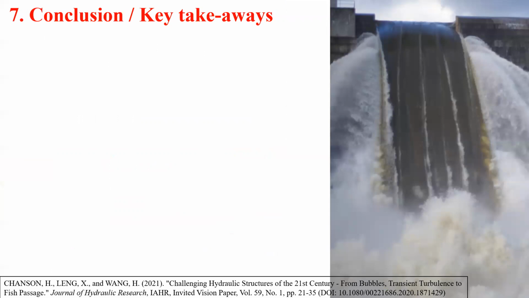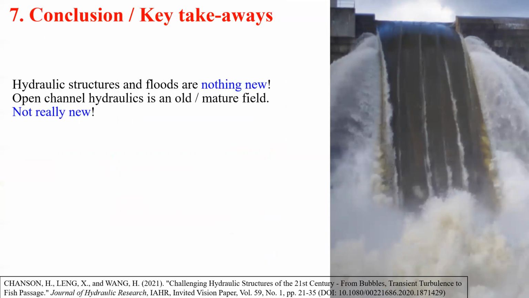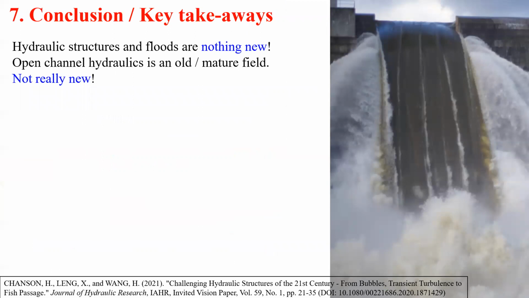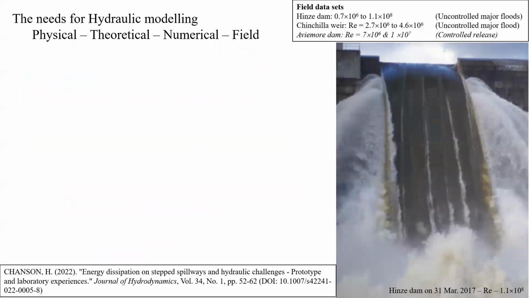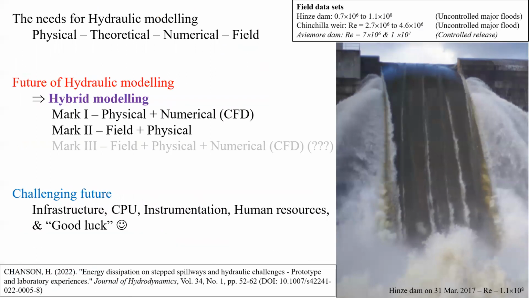So, what are the main key takeaways? Hydraulic structures and floods are nothing new, but floods do exist. We are dealing often with aging infrastructure that needs to serve safely a growing population, and we have an inexperienced workforce too often. Thus, we need some hydraulic modeling techniques: physical modeling, theoretical modeling, numerical modeling, field observation. But I see the future with a greater use of hybrid modeling.